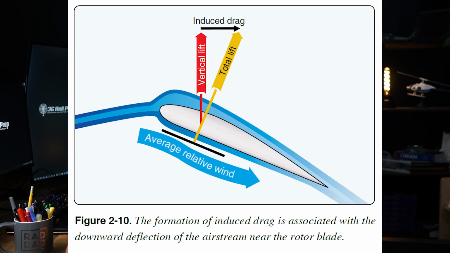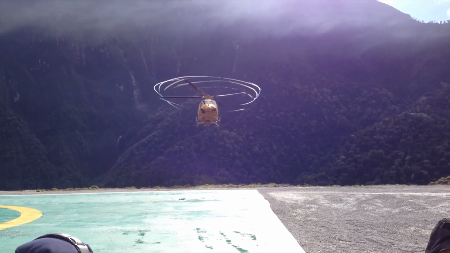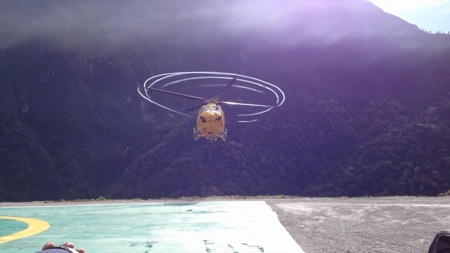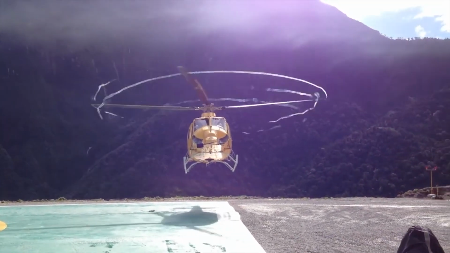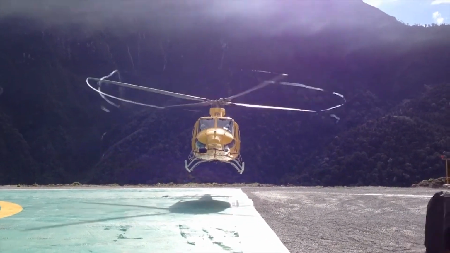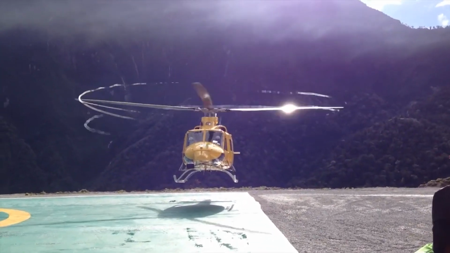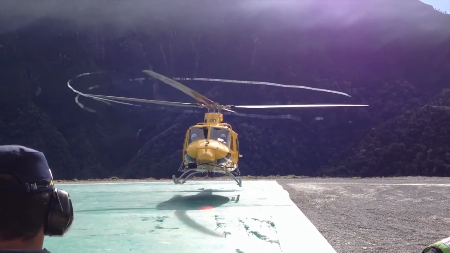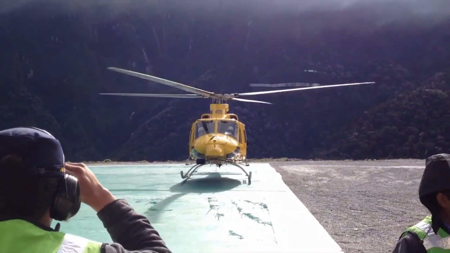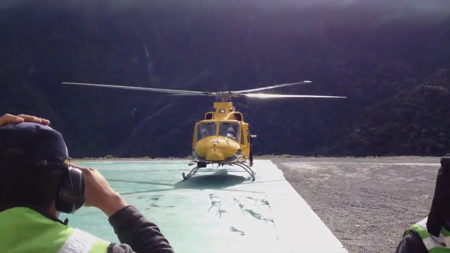Induced drag is defined as drag that results from the production of lift. It is caused by the vortices created at the tips of the rotor blades as they generate lift. The more lift that is generated, the more induced drag there will be. Higher angles of attack increase the lift, but also increase the induced drag. Heavily loaded rotors, i.e. those generating a lot of lift relative to their size, produce a lot more induced drag.